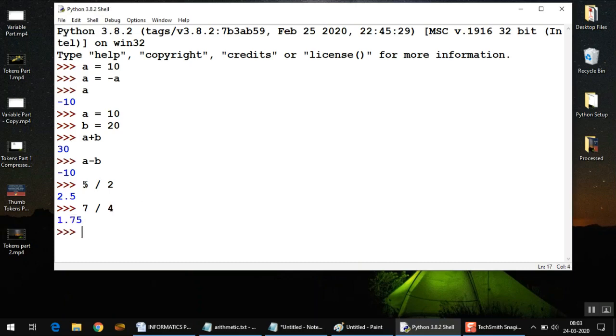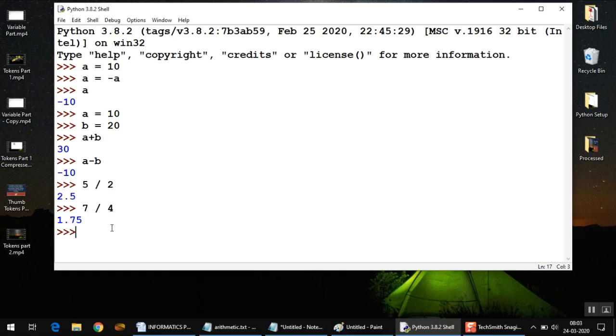So whenever you use this single slash division or normal division or actual division, whatever you call it, you get the result in the form of a decimal number, even if the number is completely divisible.